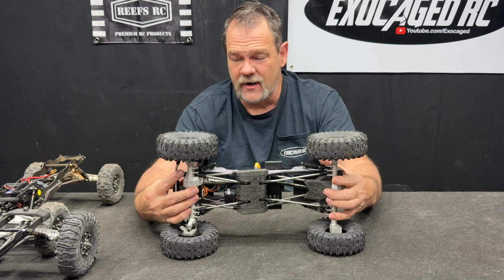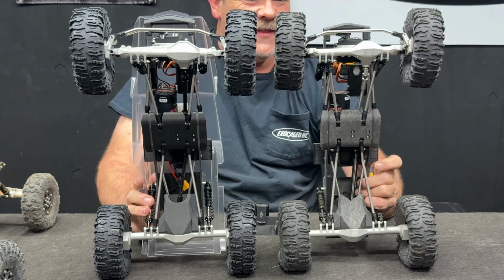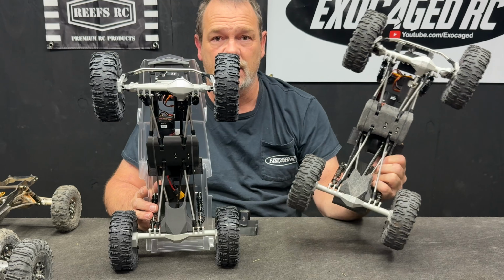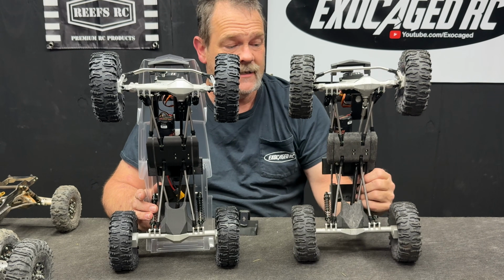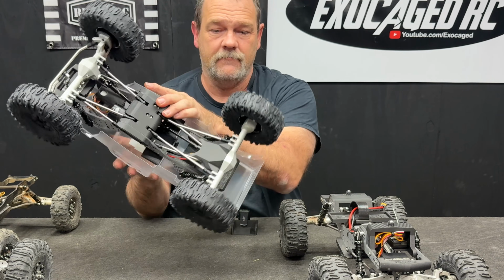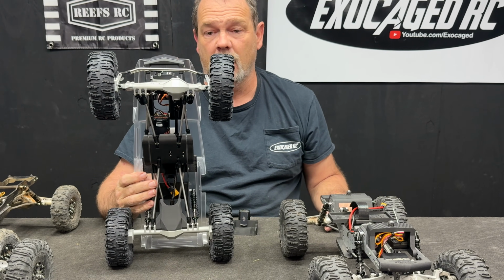I put the drag skid on the back. Let me show you a brand new one. As you can see, there's a big difference here. This one has obviously been beat up, been used, abused. I have done just about everything you could possibly imagine with this truck. It's the number 00. It doesn't have the numbers on it yet, but I'm going to make some 00s, as that is the OG. Now, obviously, brand new, no scratches. That will be for the owner of number 22. You will get this one and you will be able to scratch it.